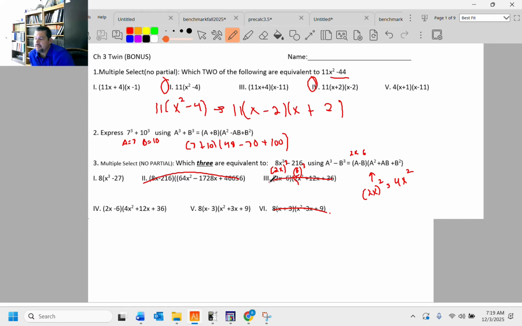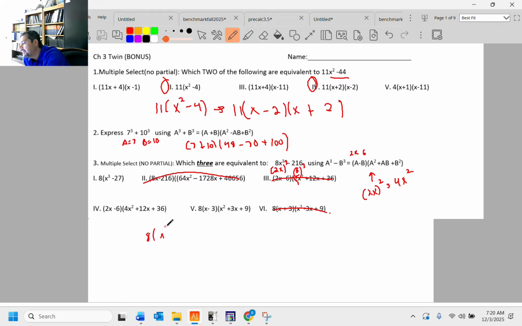Now, this was a select 3. And you'll notice that I haven't even figured out how this thing factors, but I've already eliminated all the wrong choices. Haven't I? Use that brain of yours. Now, anyways, on to factoring this thing.